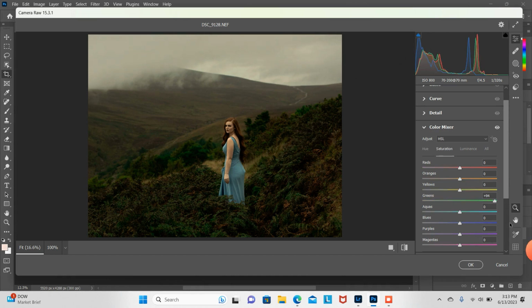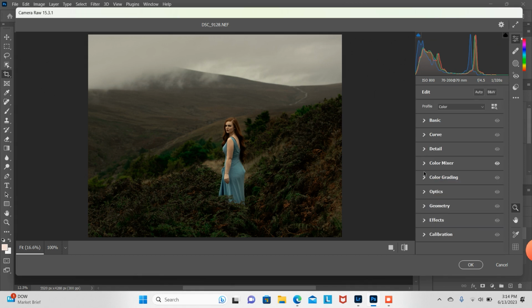Fantastic. And then saturation wise, I want to see if we take out yellow. Yeah. So I'm not going to go that far, but if you take out some yellow, it makes this image more cinematic and have more of a mood to it. So we're just going to take out some of the yellow. So it almost is a similar color palette to TV shows like Peaky Blinders, or maybe even Outlander, something like that. Fantastic. Let's bring up the reds a little bit. Red and green is always a great combo.